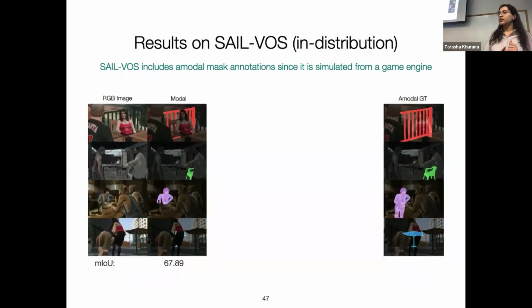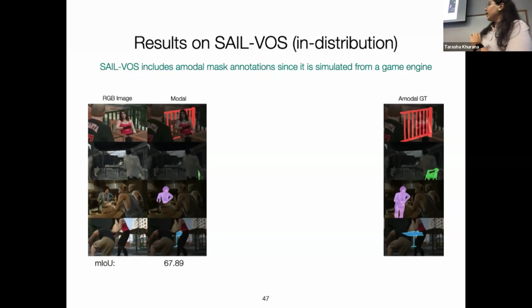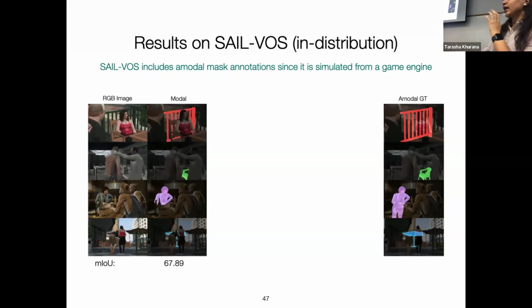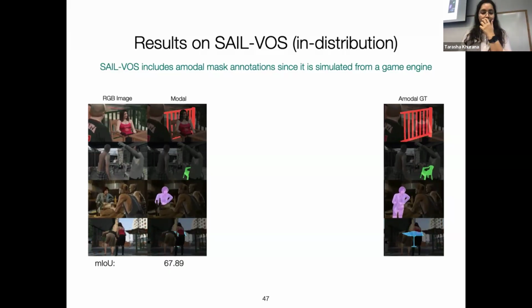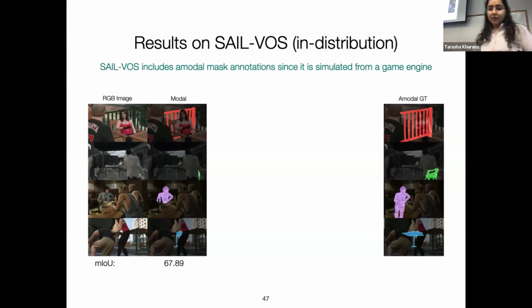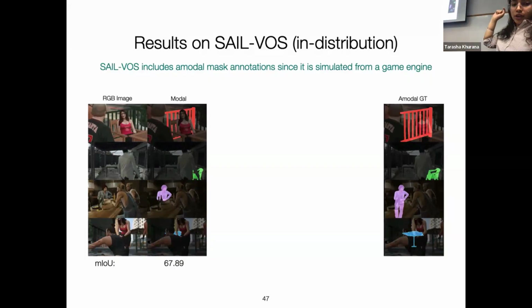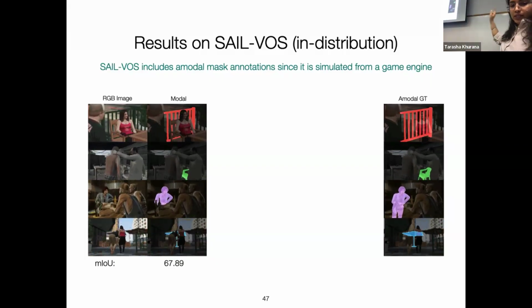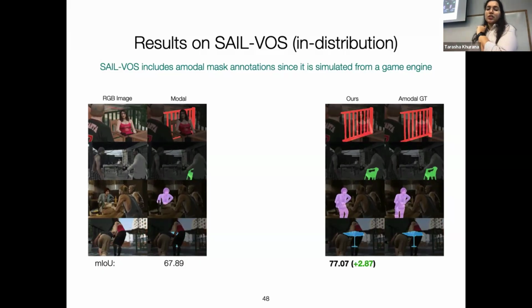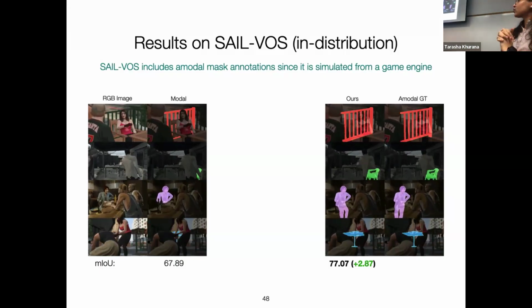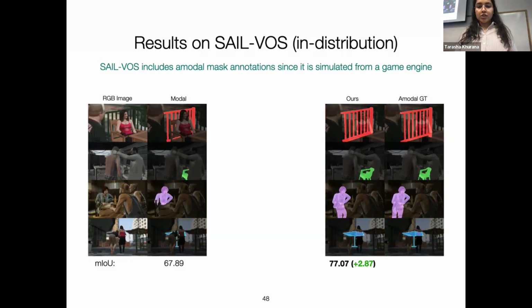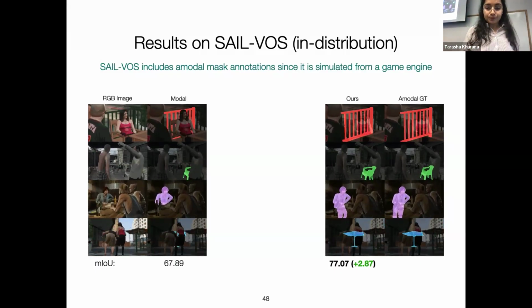Similarly, here are some more results and comparisons with baselines. For this analysis, we'll evaluate the quality of A-modal segmentation using the MIOU, or the mean intersection over union metric, which averages the performance across all frames of a video. So again, for reference, that is the original image. The second column is the input modal mask, A-modal ground truth. And then, as you can see here, our method produces quite realistic masks as compared to the ground truth. It doesn't have to follow exactly the ground truth because there are multiple plausible solutions, but it does fairly well.